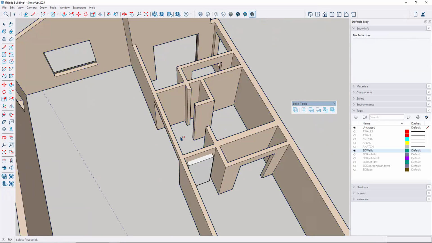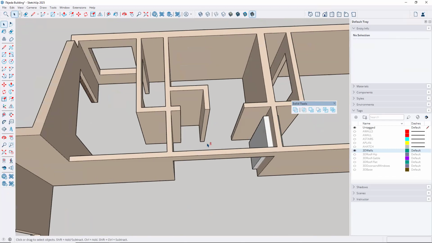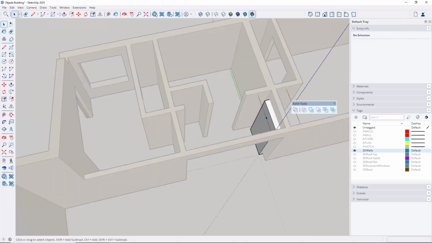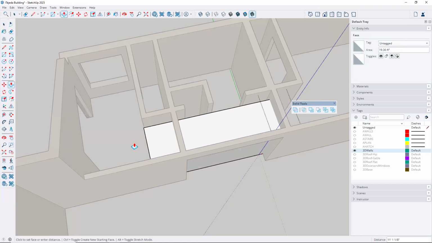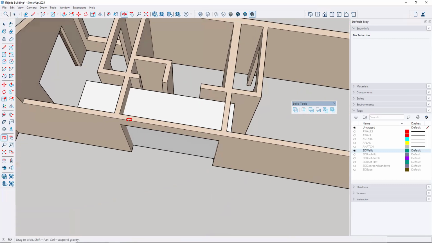So if I had thought ahead, which now that I am, I'm going to undo the subtract. I'm going to tap out, escape key, spacebar, and now watch what I'm going to do. And hopefully this works. I'm going to take this solid, double click on it, and press pull that face all the way across here. And it doesn't matter how far I go. I'll just click right there. Tap the spacebar, tap the escape key, and then I can see that it's going through both walls.